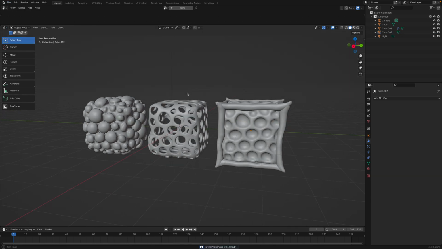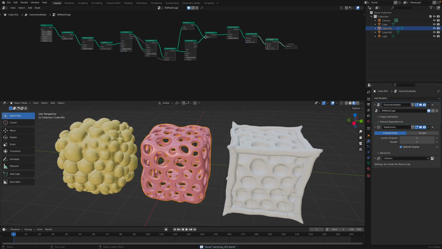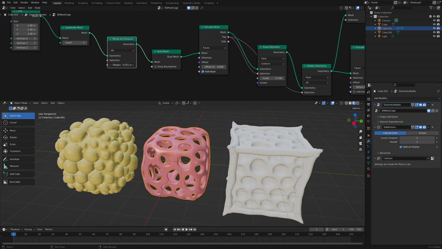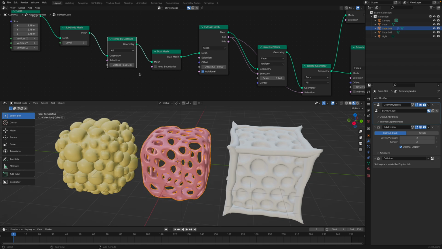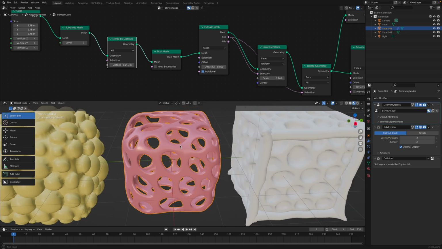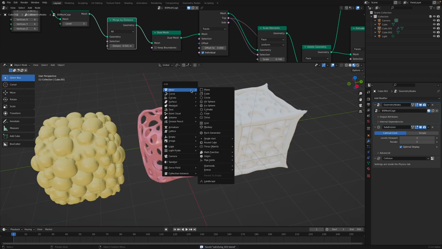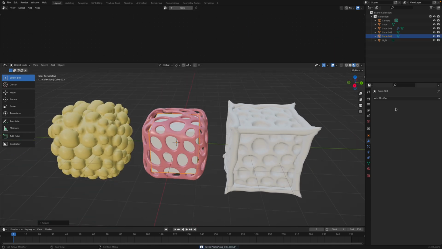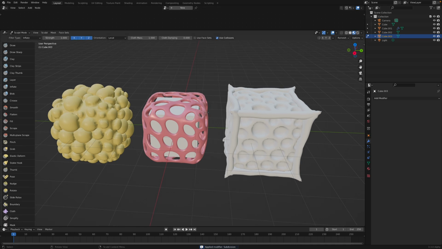Basically, you can try it yourself. It's very basic. Just cage, merge by distance. You can increase the resolution here, and you're going to have more holes or fewer holes. Sometimes the dual mesh actually gives you some big holes like this, which is interesting as well. So again, create a default cube, subdivide, simple, 6 times, apply, sculpt, and then inflate.